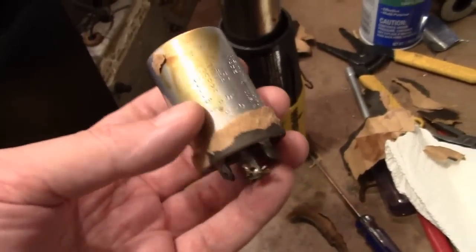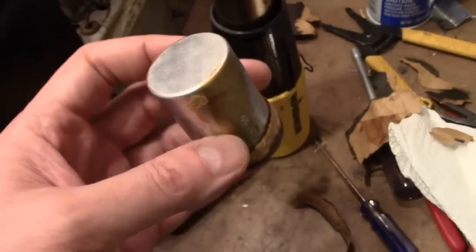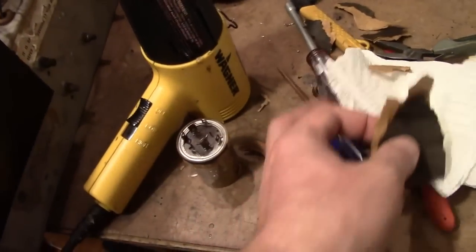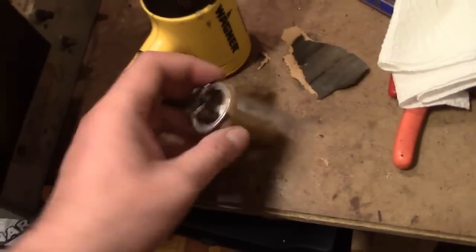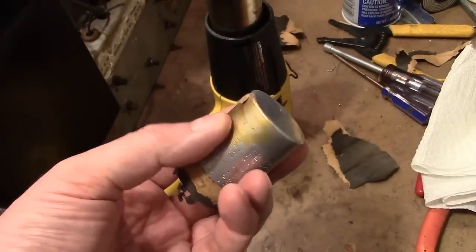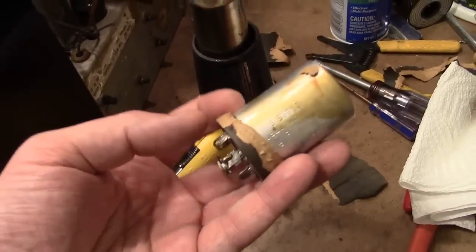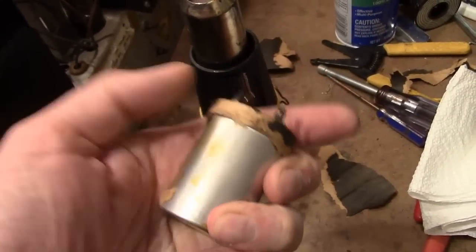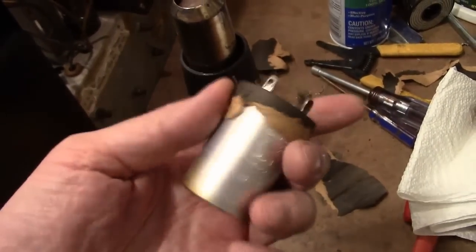However, these are different. I heated it up and I very quickly could tell that nothing was happening. So I just tore or peeled off the cardboard. Now I can see why. These aren't held on with tar, they're held on with some kind of glue. And there's no way to get these covers off without destroying them. Especially around the base, there's a lot of glue.